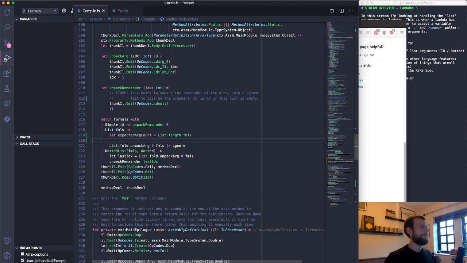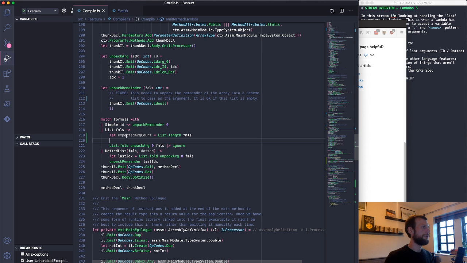So I think what we really want to do is throw an exception in the thunk if the size of the array is not exactly the same.